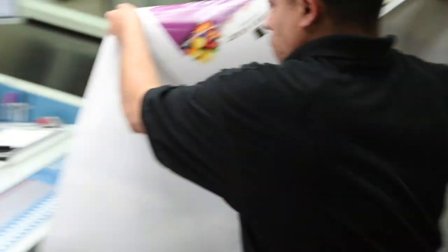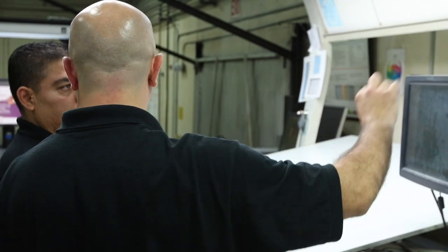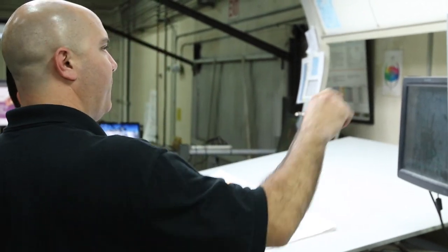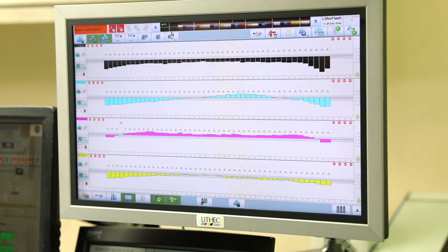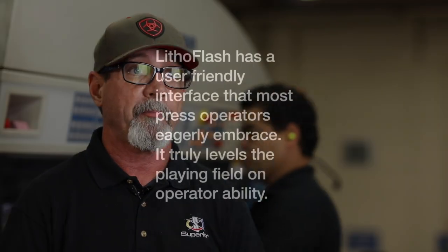It's been a fantastic tool that our employees have embraced. They have found the benefits to it, that it helps them to improve their quality. And it also levels the field of our talent level for the people that may not have quite as much experience. It allows them to have that added resource to help them make better decisions on color.